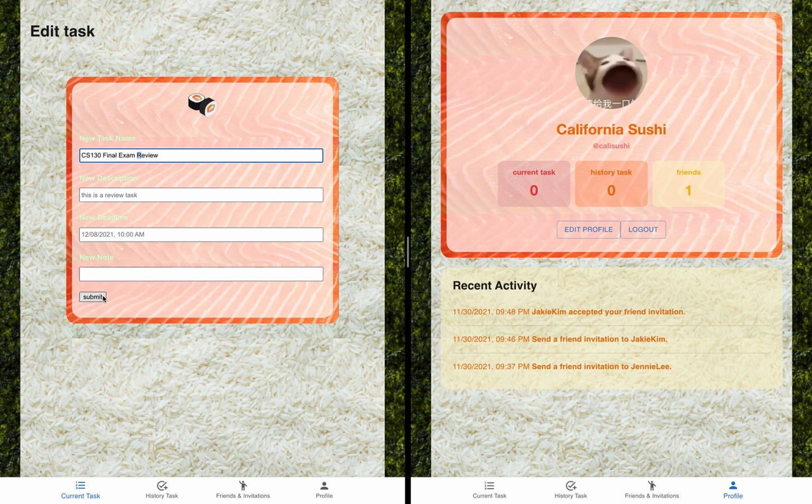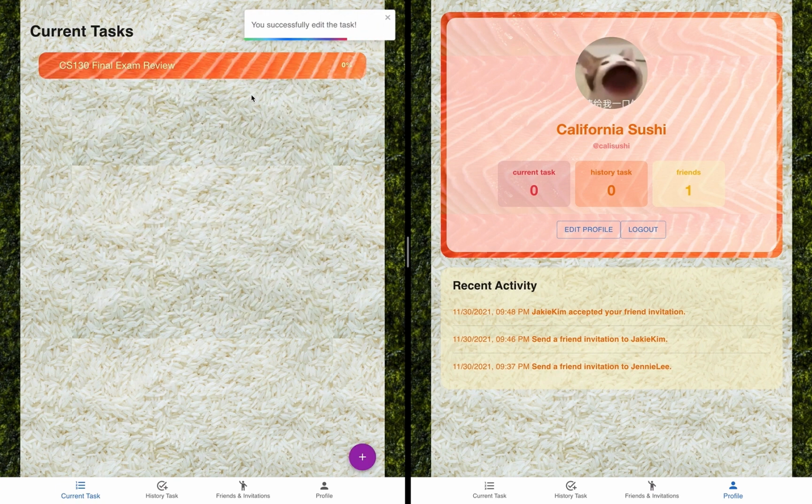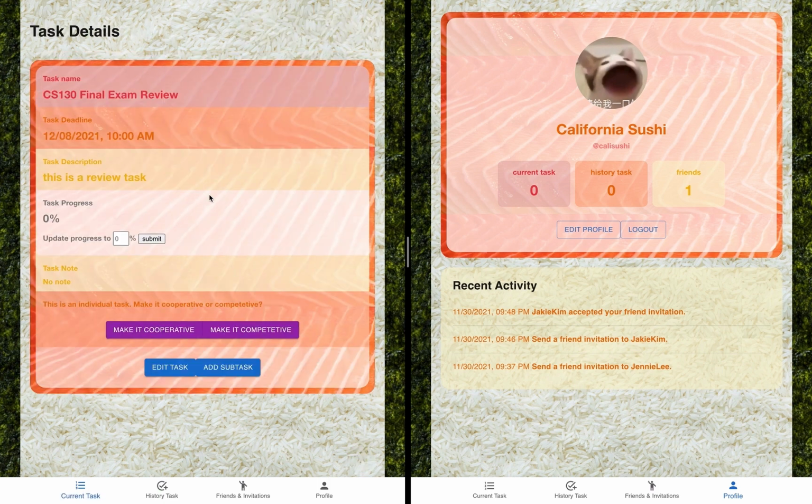If we click Submit, it will redirect you to this page, and you can click here to go back to task details. You will see that the task name has changed to CS130 final exam review.